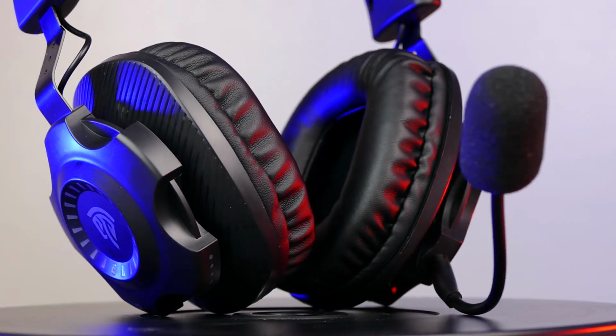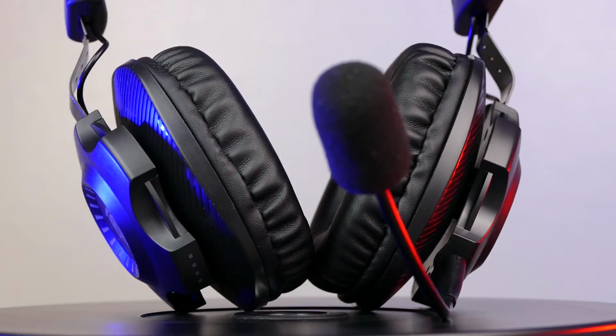So I'm just gonna try and listen to some music to see how the music sounds. Nice. Okay. Wow. And music sounds very good as well. I wasn't expecting this to be this good. Audio quality is pretty decent in this headset. The bass is good, the vocals are good as well. In that price range, I think this is considered a premium headset, so it is expected to be good.